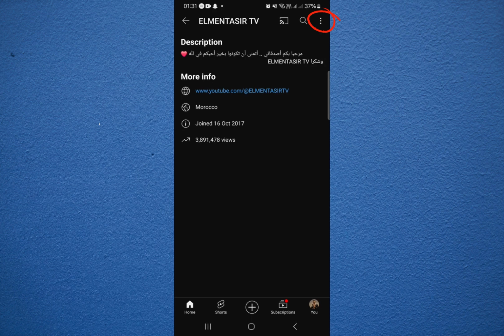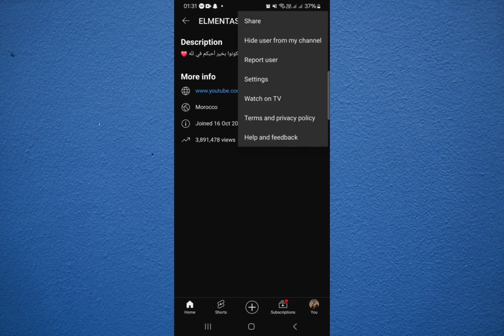hit these three dots. You can find them up to the right corner next to the search icon, and I click on it. And then here I got the option which says report user. So I click on it, and from here you'll go directly to a new page in order to go for further information and why you would like to report this user and so on and so forth.